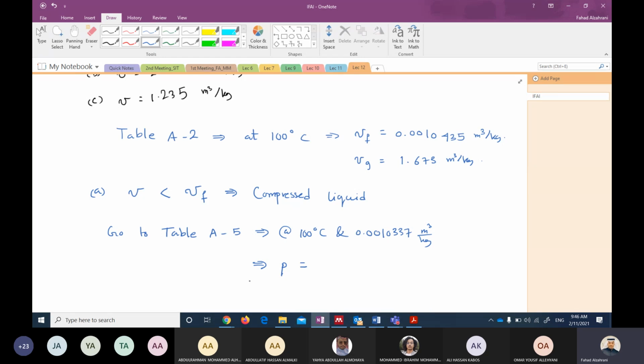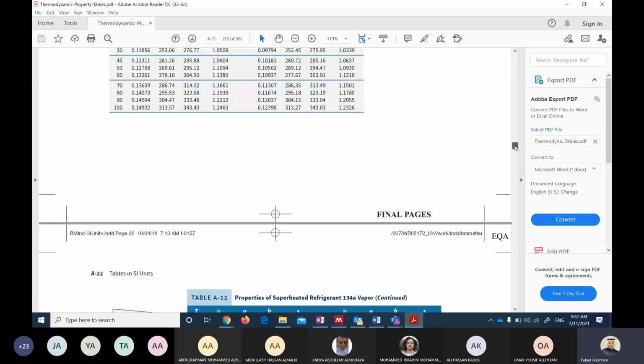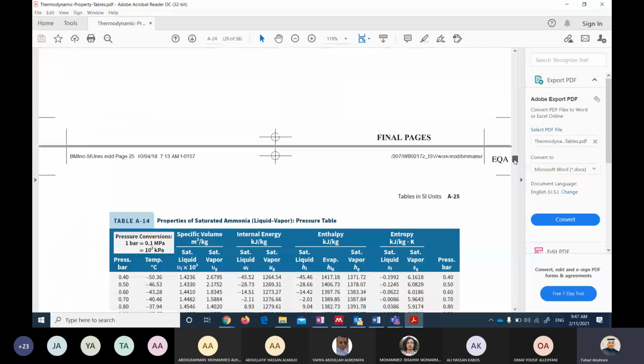So now you have the V and you have the temperature. So basically, in each table, for each pressure, you look at the 100 and look at the specific volume, and then move to the next pressure until you find the right value. So if we browse through the different pressure tables, if you go to the 200 bar or 20 megapascal at 100 degrees Celsius, you see that, let's go here.